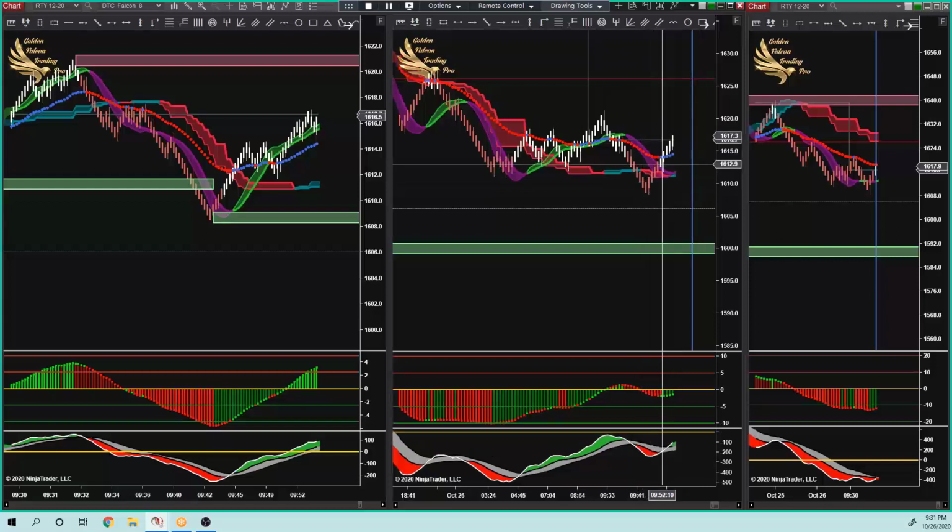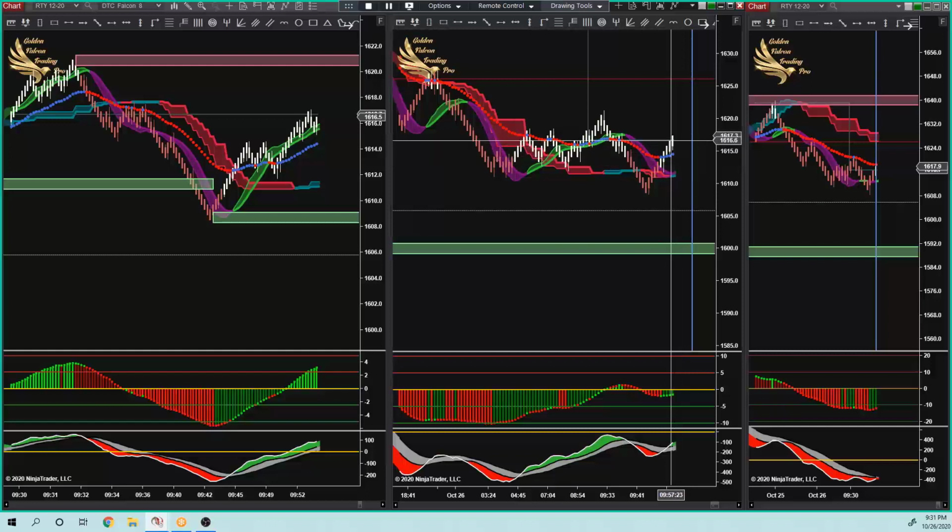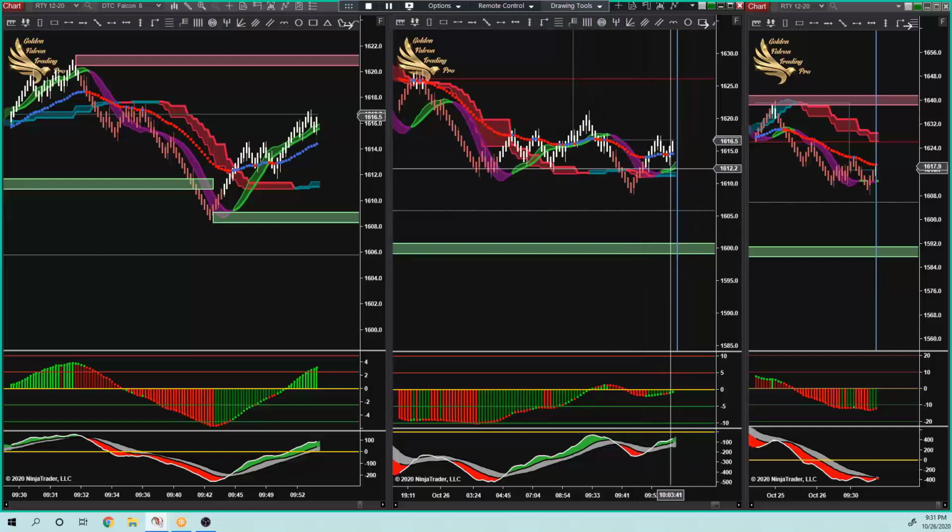you're cutting through the magenta eagle to the upside. So at this point, this price is going to cut back. It has to drop down in order to go back up here. It'd be a nice picture. Look at that distance off that eagle. So that has to drop. It does drop. Look at this.